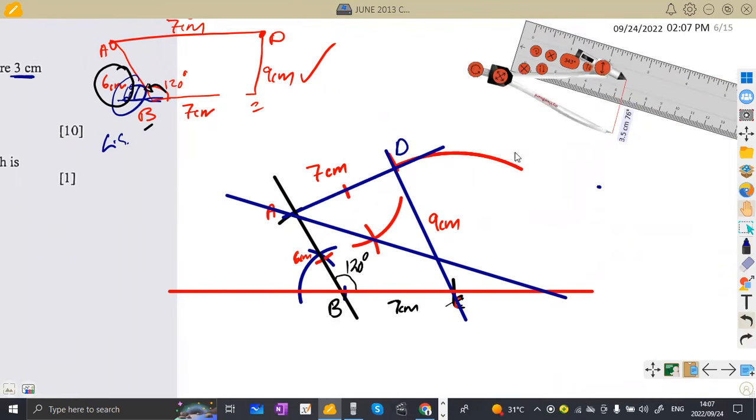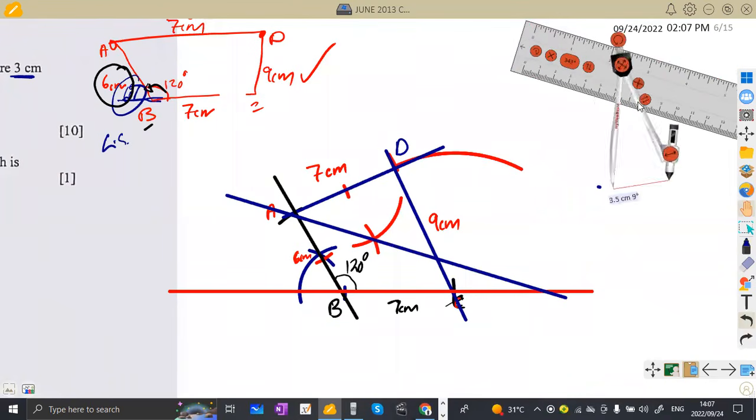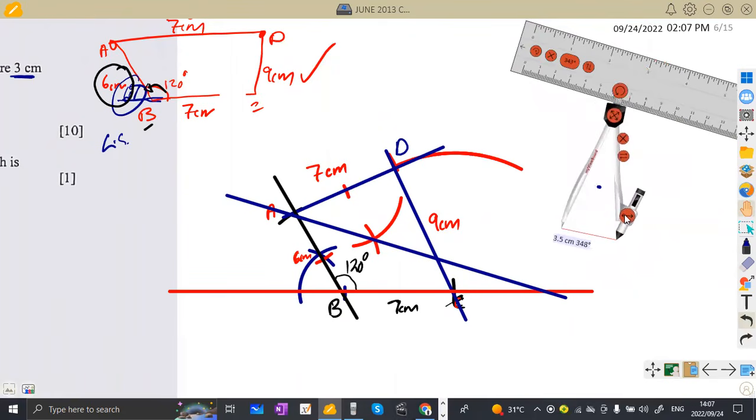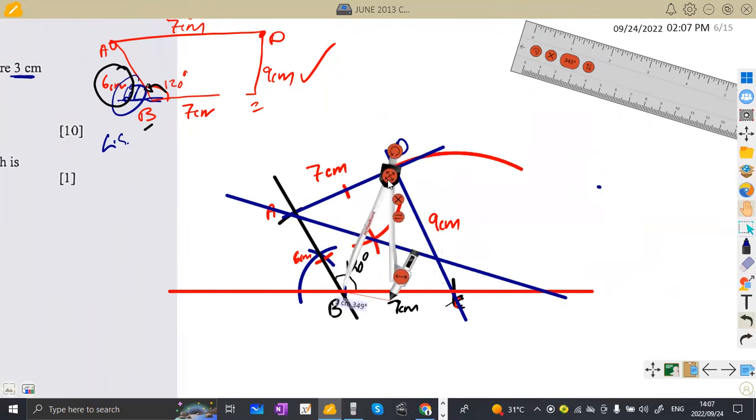So here, I'm just going to measure mine here. Okay, this is what I'm going to do. Let me just shift this side. So 3 centimeters, actually something like this on my thing here, 3 centimeters. Okay. So remember what you're supposed to do. You're supposed to have a pair of parallel lines whereby you mark an arc on top here. Let us change to like here.